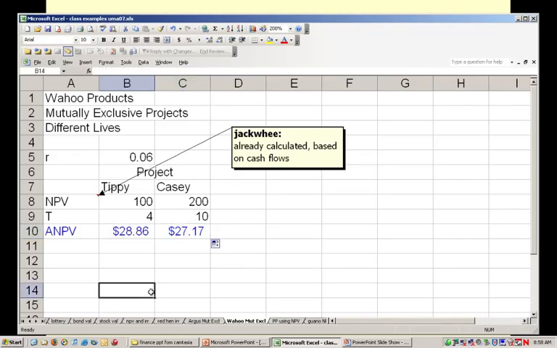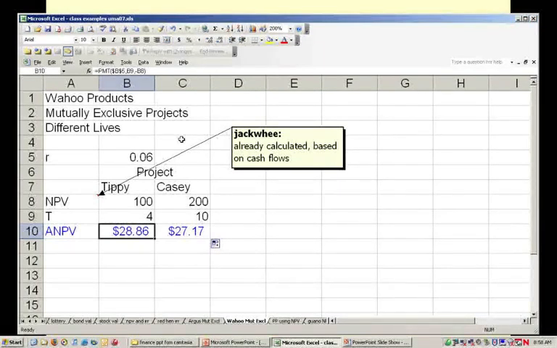Okay, first I want to explain why I needed the negative sign before the net present value amount. That's just because in the math of the PMT function, the assumption is that the cash is flowing kind of in a negative fashion. And so I wanted to get rid of what would come up as a negative annualized NPV by putting a negative sign in front of the NPV dollar amount. We'll come back to that explanation somewhat later when we get into using the PMT function for determining annuity schedules for loans.